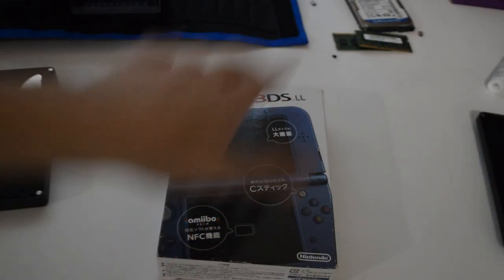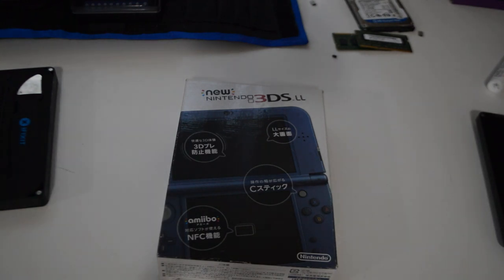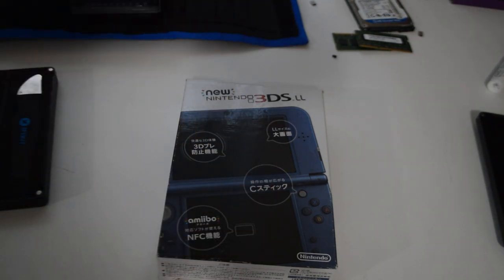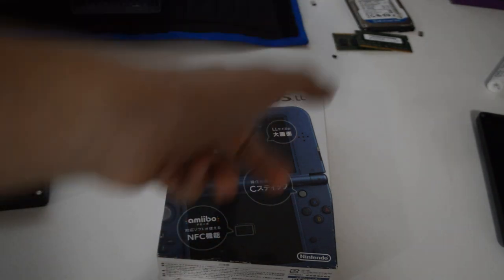Okay. So, it's exactly what it looks like. I bought another 3DS. Now, you're probably thinking to yourself right now, what the f- So, basically, this 3DS, it's not for me. I bought this for a specific someone for a Christmas gift. Now, this is a Japanese new 3DS XL here.